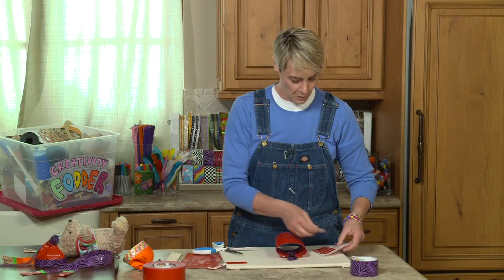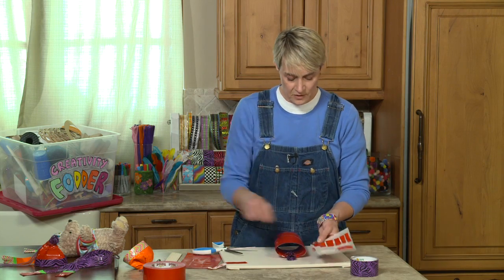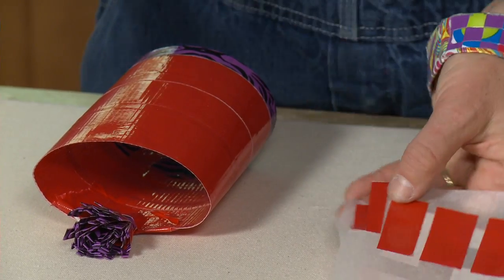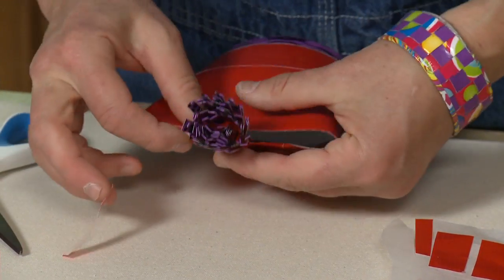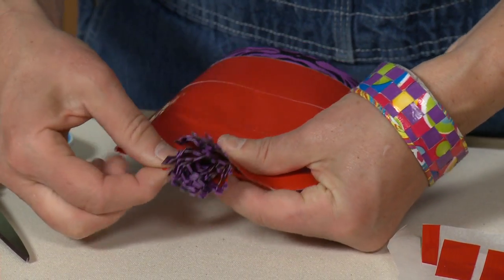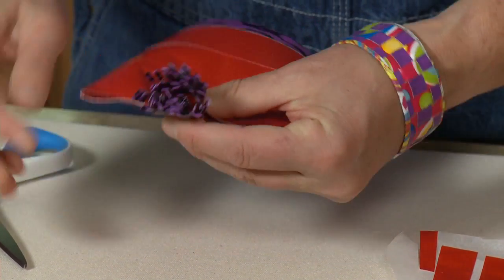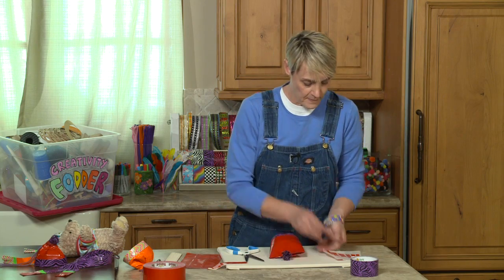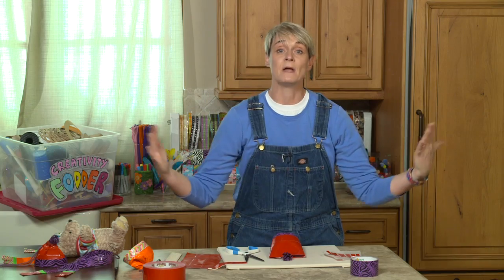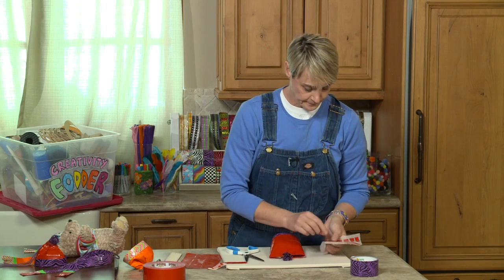Now what I want to do though is I want really thin pieces of tape. So this is on parchment here, so what I'm going to do is just cut this really, really skinny, so that when I seal this, I'm going to seal this on an angle here. See how I've got a little angle so that I'm really tight in here because I want to make the hat pull in on itself. And if I use a big thick piece of tape, those sides won't be able to come in.